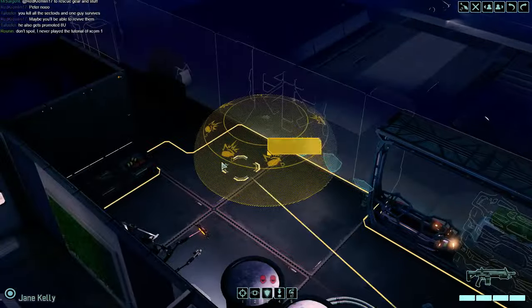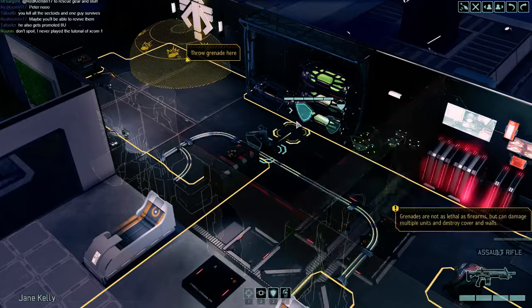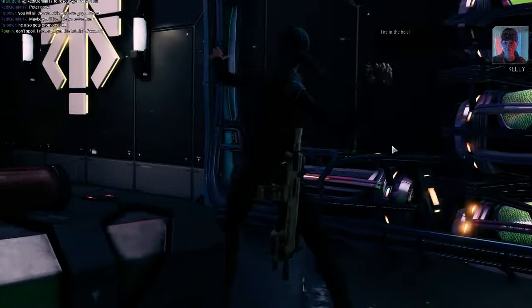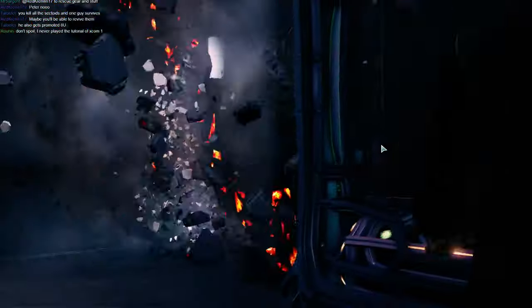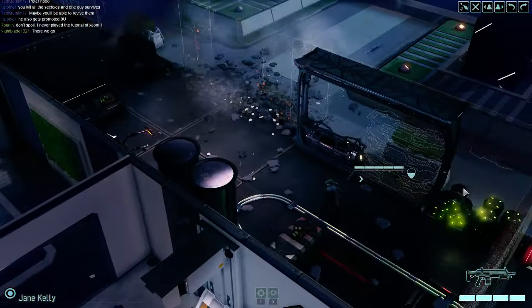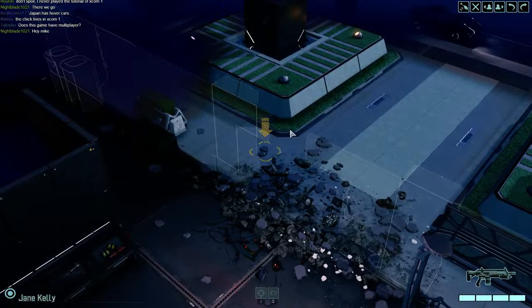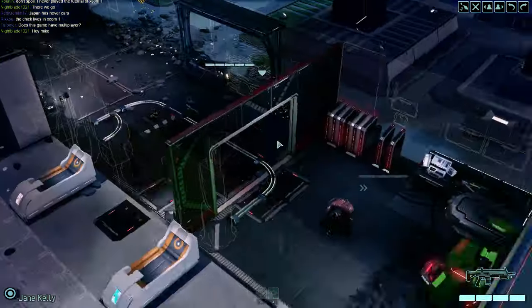Don't spoil the tutorial of XCOM 1. Throw a grenade here. Oh yeah, we already know about that. Fire in the UI's a bit different though for that. Interesting. Alright, she's so dead. Works for me. Hi Nightblade.